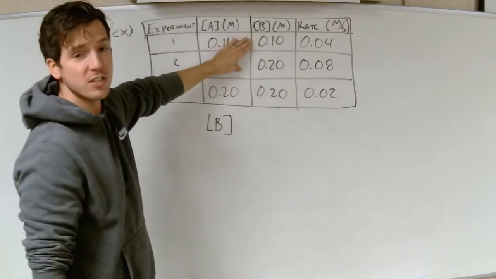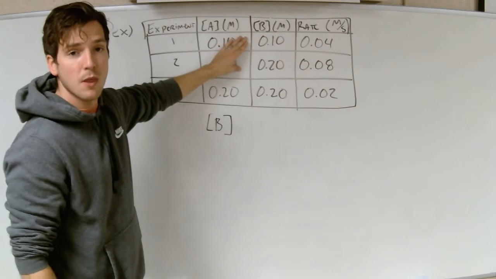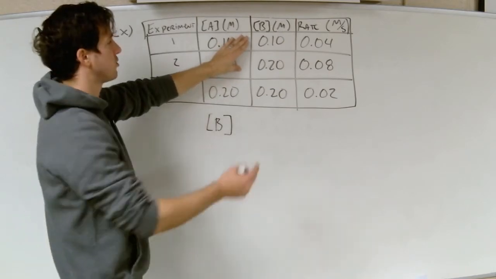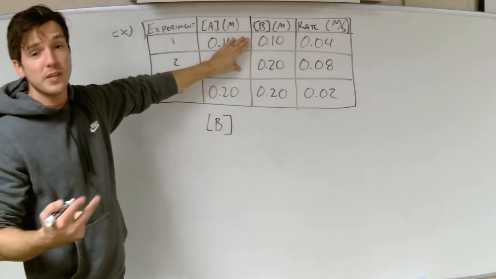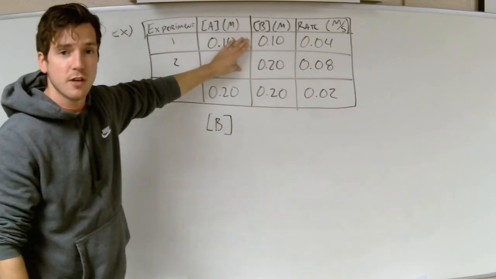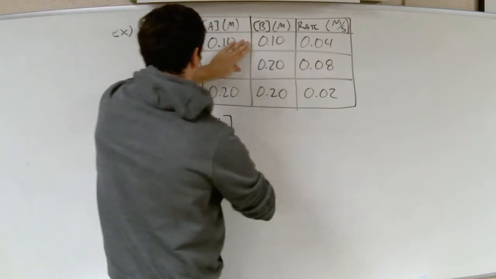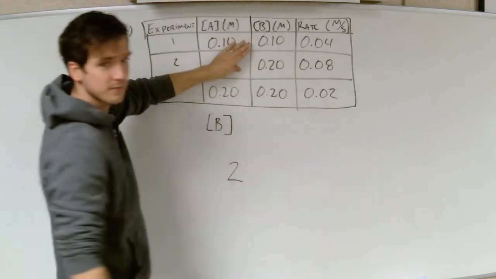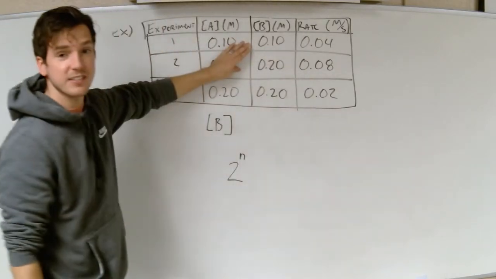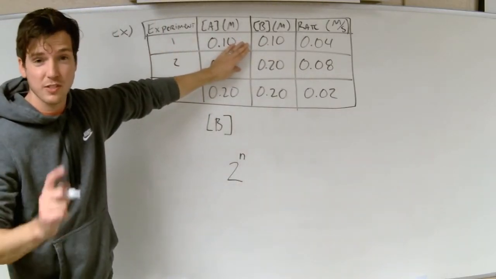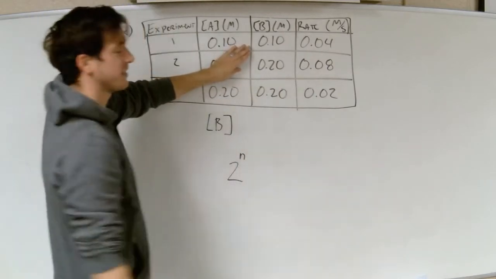So when we changed the concentration from experiment 1 to experiment 2, how did we change the concentration? Well, we went from 0.1 to 0.2. So we doubled our concentration of reactant B. Since we doubled it, I'm going to put a 2 down here to the exponent n, okay? Because that's what we're trying to figure out. We're trying to figure out those tiny exponent numbers in our rate law. So I'm going to put the n right there and try to solve for that later.